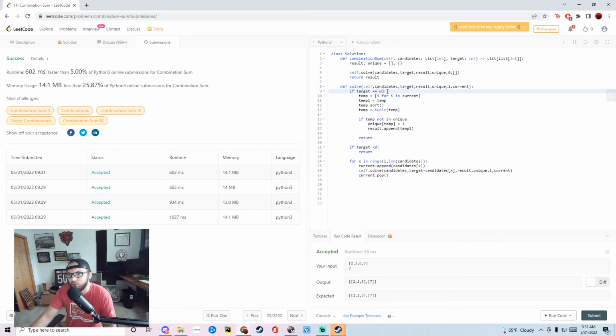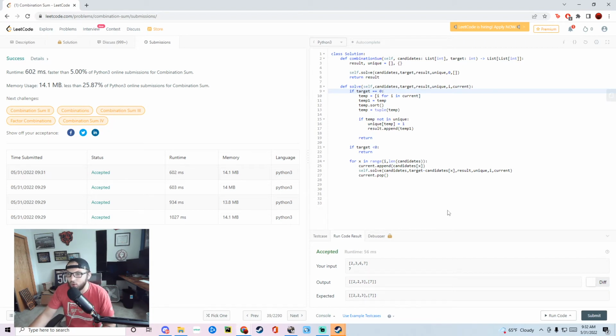Okay, if this is equal to 0, why would these two need to be separate? That's my question. For I temp. Tuple, unique temp sub 1. Okay. I guess. I don't really understand why these two would have to be 2 separate if statements. But I mean, I guess that all makes sense from like a high level overview. This is basically a recursion problem where you're taking the target and you keep on calling itself, decrementing it over and over and over again until you reach the final output solution, which makes complete sense, honestly.